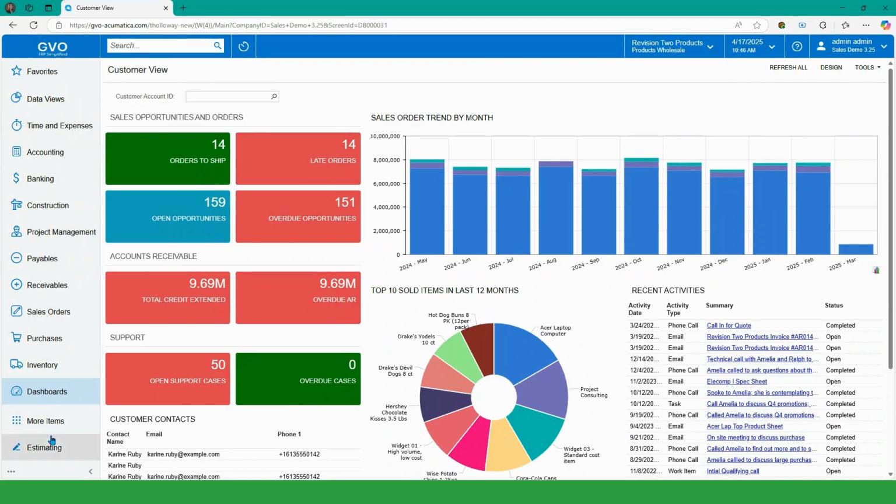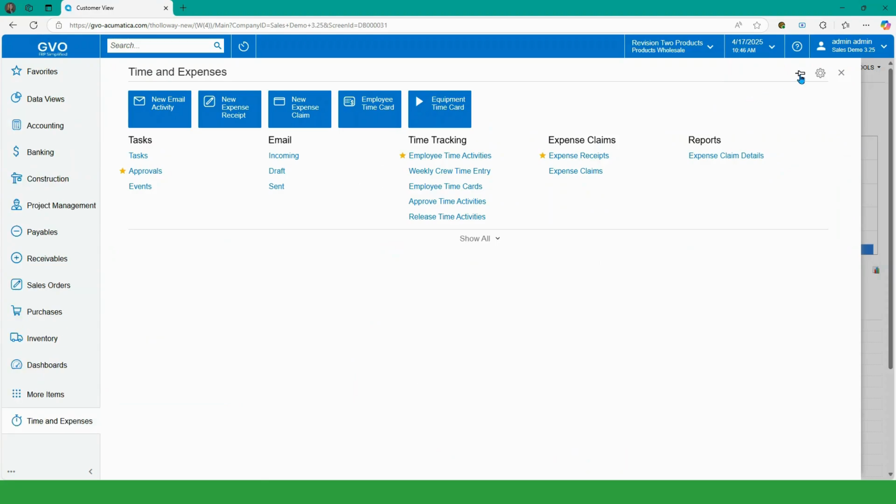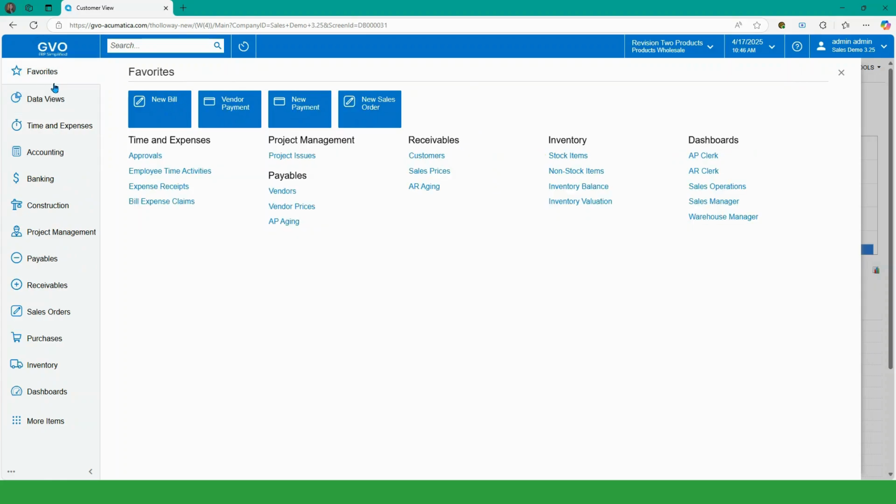Next, down the left, you're going to notice that we have workspaces. These workspaces can be pinned or unpinned depending on your needs for your daily tasks. Favorites are within these workspaces that maybe these are your daily tasks that you typically do, and so you want them all in one place, maybe the 90% of your tasks.